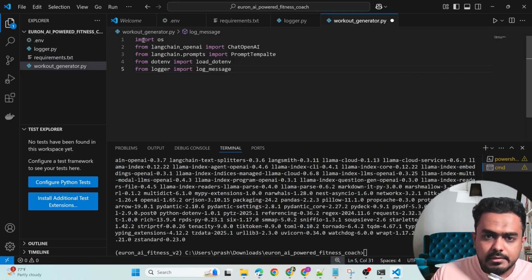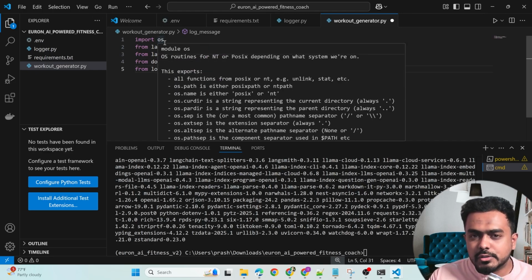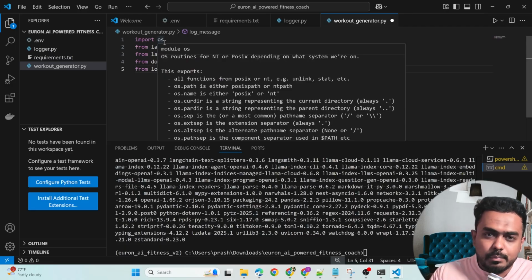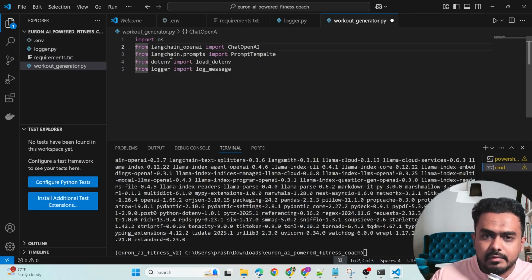All right, in this step we start with importing the statements. We need os, which basically helps us to access the environment variables like the OpenAI API key. Next, we are importing ChatOpenAI, which is basically a wrapper around OpenAI's chat models, to add extra functionalities.